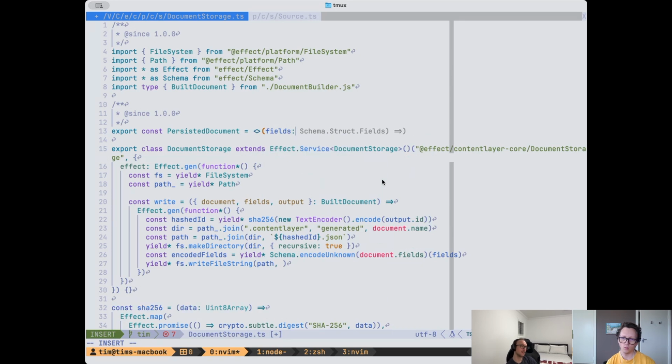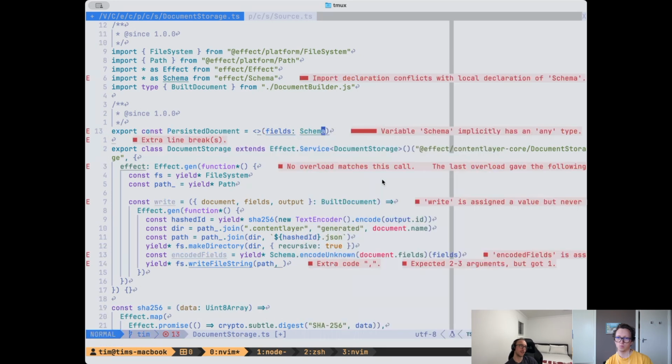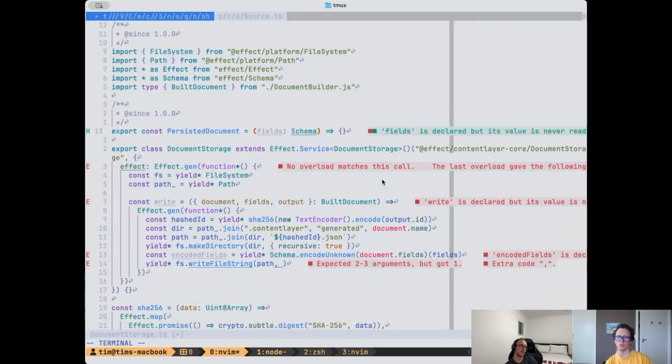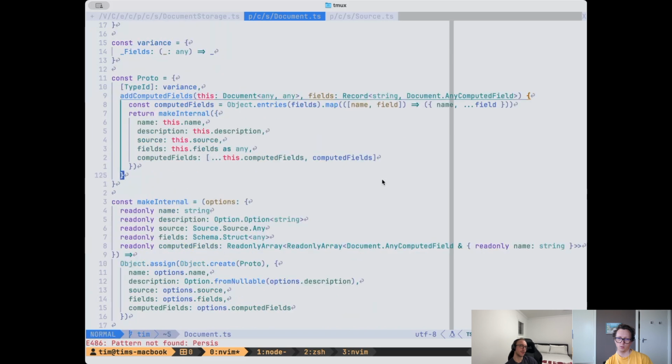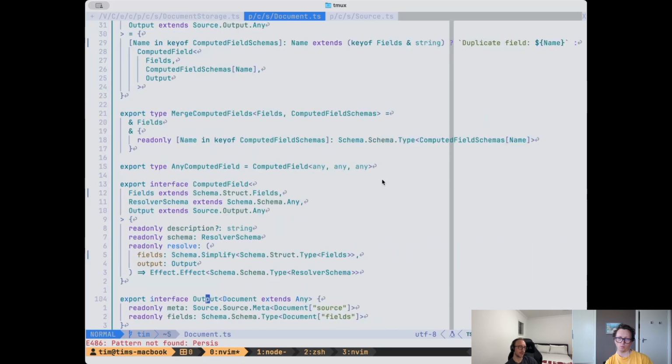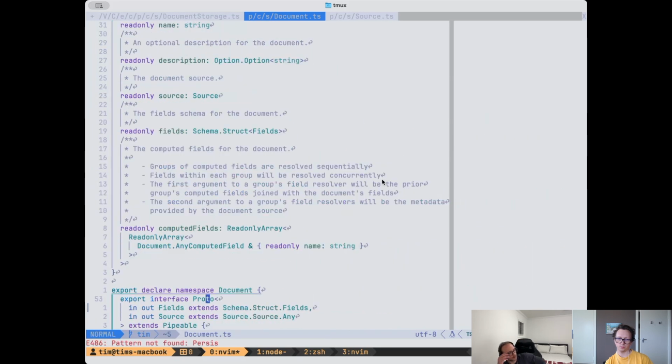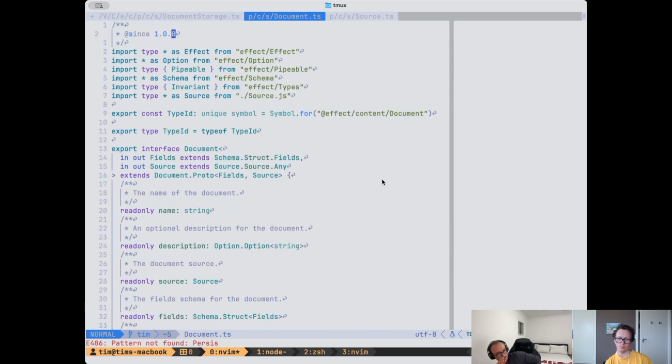Forgive me, but in the document file, do we already have a persisted type? Well, I want to know if we... I think at some point Mike and I might have had something like that, but anyway, ignore me.